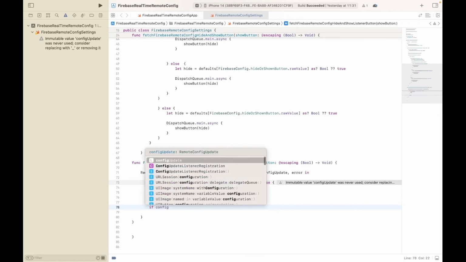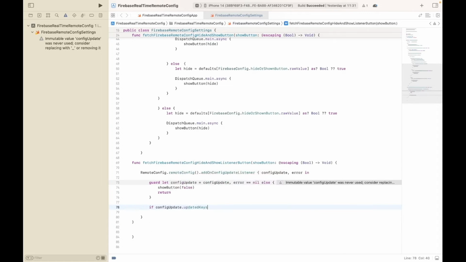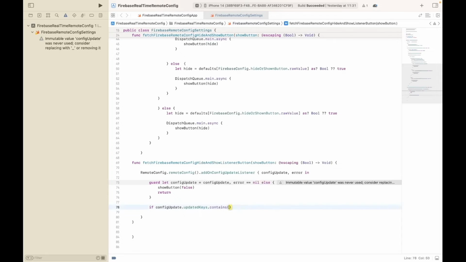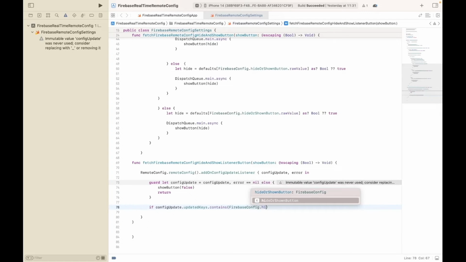If config update keys contains Firebase config hide or show button raw value.